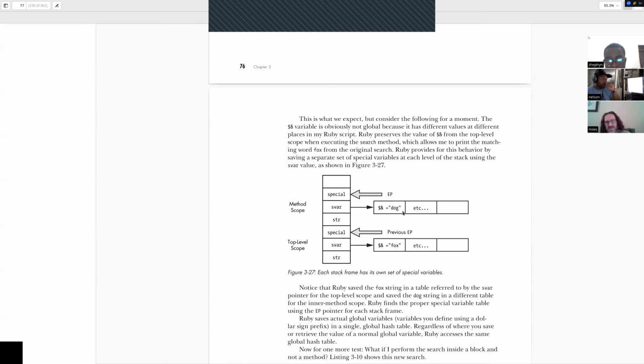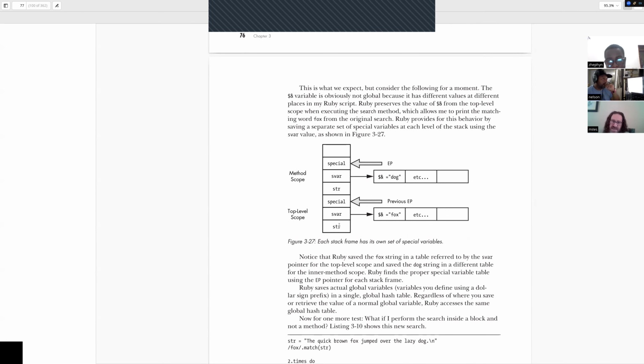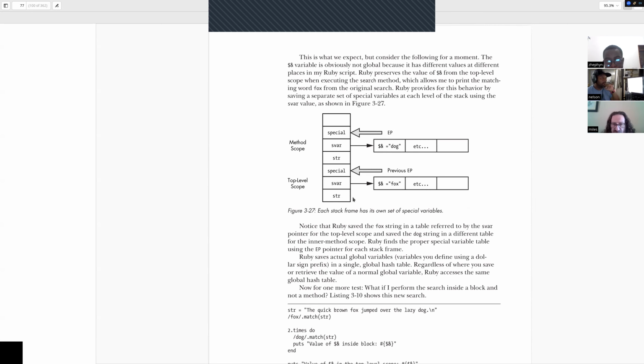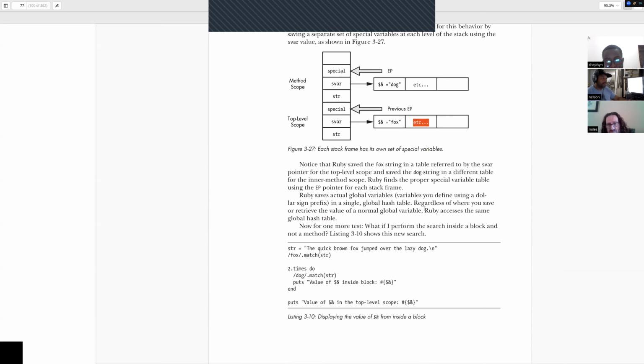Yeah, but meaning it doesn't go on the stack. Oh, actually, here, he does have a table. So you can see that the SVAR is pointing at an external table that's being updated independently. Another table. That's confusing until you see it though. Even the first time I read it, it didn't click.